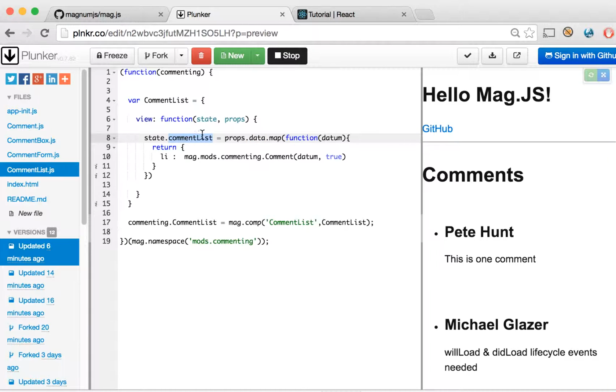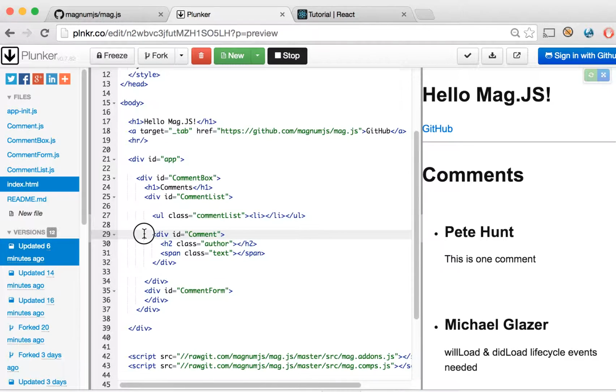telling it that for a comment list, we want each li to actually be a comment component with our datum. Now note the second parameter we're passing. The second parameter override is whether or not to clone it. The reason we want to clone it is because we don't want the same one over and over. We want a different one each time. Let's look at our HTML: this comment component is being called with its author and text. It's creating a clone and then putting it into the li here. And that's why you see two of them right now.